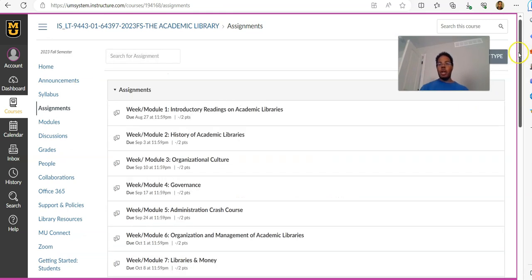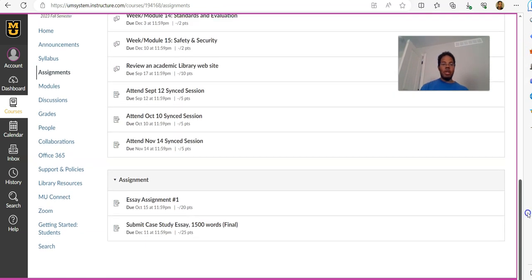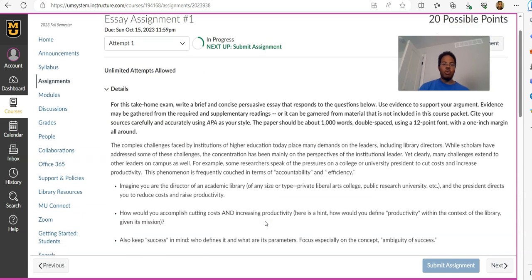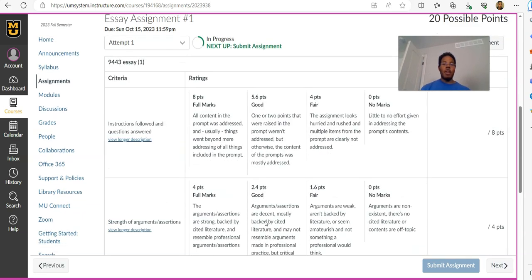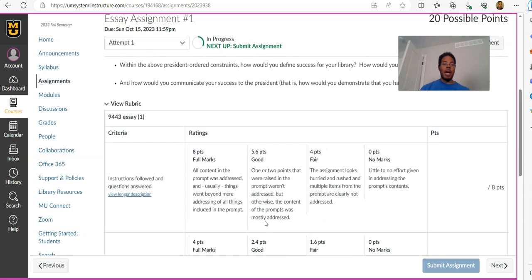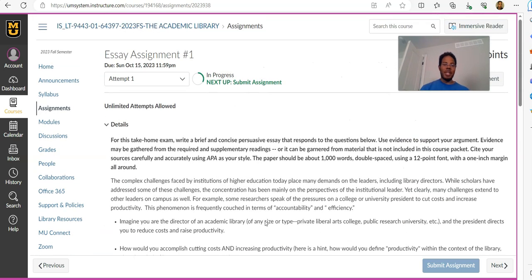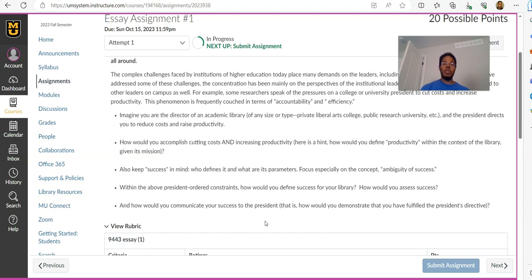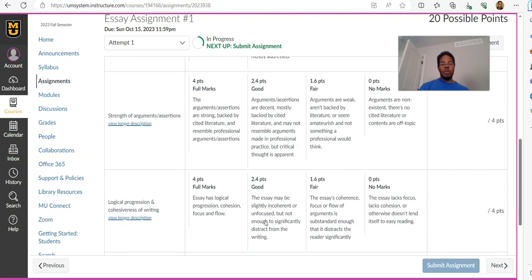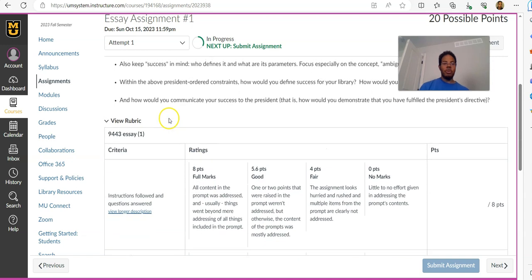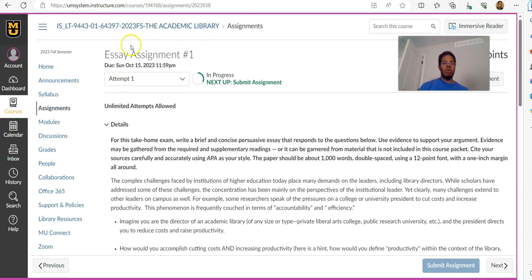Now we have 2 other assignments basically to talk about, and they are both essay assignments. The one that's due in October is going to be worth 20 points and does have a formalized rubric. You basically have a hypothetical scenario here, and you basically do the assignment. You look at the prompt, look at the rubric, and do the assignment in a way that will cause you to get full marks in all of the rubric prongs. It's pretty much just that simple.